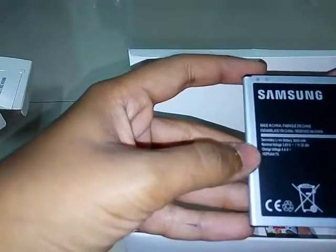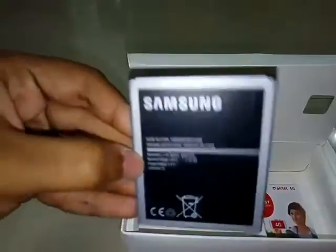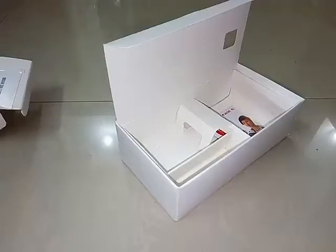Now let's talk about the battery. The battery is huge. It is a 3000 mAh battery and its voltage is 3.85 volts. Its charge voltage is 4.4 volts and it's a secondary lithium-ion battery. So let's boot up this phone.